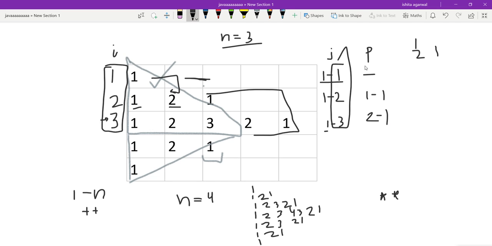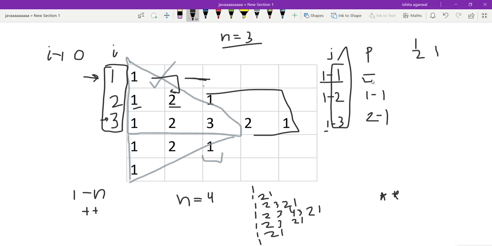Now if we match the value of p, you can see over here p is initializing from 0, then 1, then 2, that is 1 less than the value of I. If we talk about the first row, here we have I is equals to 1, so I minus 1, that is 1 minus 1, is equals to 0.